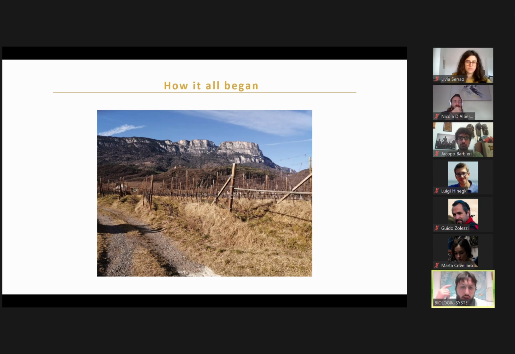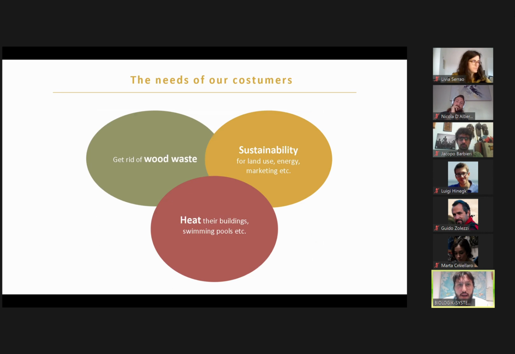So I recalled the knowledge that we can extract heat from compost. So I studied the problematic. The problematic is in South Europe, but also in Trentino and Northern Italy. First of all, we need heat. Electricity is not so much a problem, as probably we will hear later. Ingegneria Dolomiti has a lot of hydropower plants, so the electricity is somehow covered in a sustainable and renewable way. And as I already said, there is the problem of getting rid of the wood waste, and it's not only pruning residues, there are also rootstocks, etc.